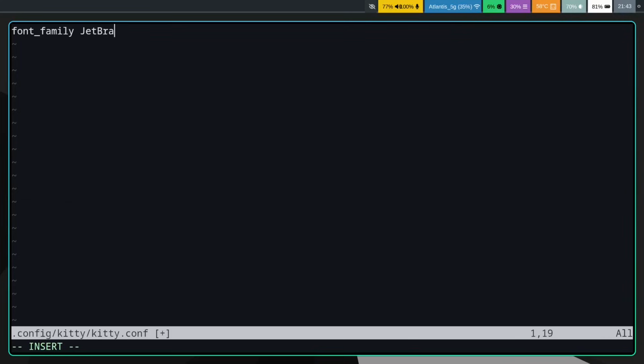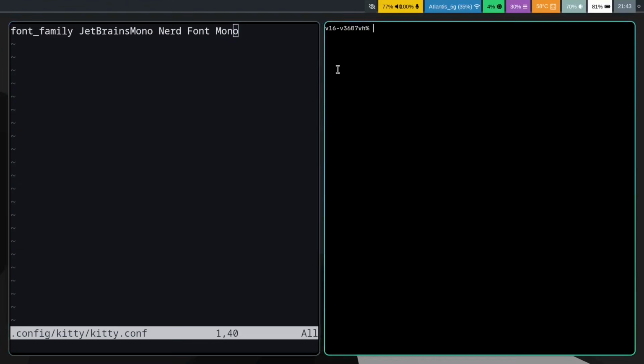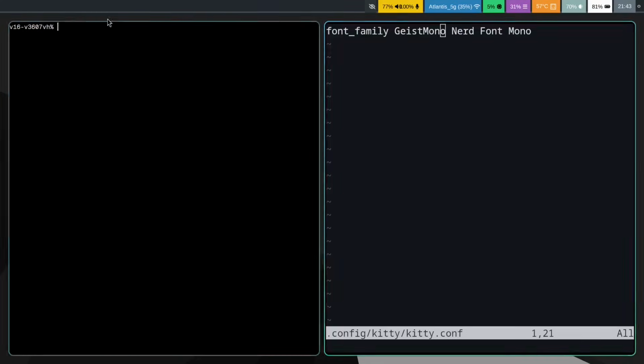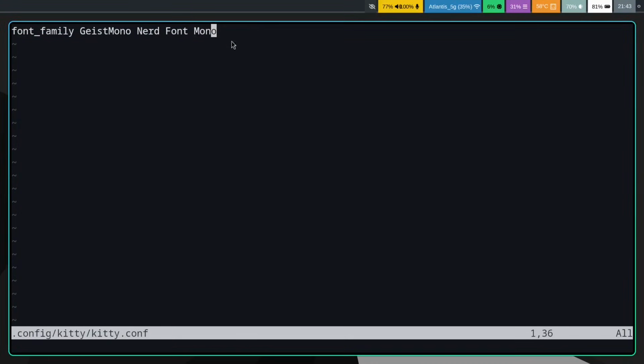Nerd Fonts are really useful and versatile and give you a lot of functionality with basically monospaced fonts that have icons patched into them. Because of that reason, you know what? I'll do you a favor and use the JetBrains Mono Nerd Font Mono. Okay, now this font, as you can see here, this is the font that you're most likely going to have seen already in pretty much every other video that's out there. This is the most popular font. You know what? No, let's not use this font. Instead, I'll use Geist Mono Nerd Font Mono, because that font looks good as well. There you go. This is what I use on my main machine. I'll be using that here as well. So that is the font.